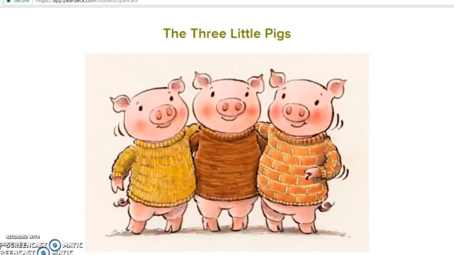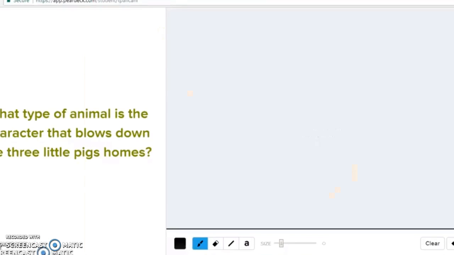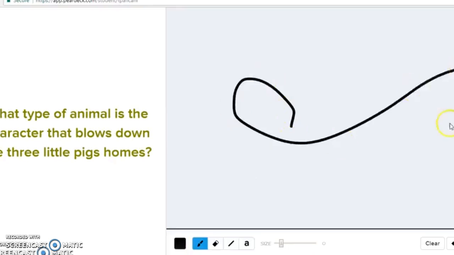Once the teacher starts the session, it will bring you to a similar page depending on the lesson. For example, this lesson is over the 3 Little Pigs. There are multiple different types of ways to interact with this lesson. You could have a multiple choice question, a question where you would put the dot on the answer that you think is correct depending on the pictures on the screen. In this example, you would write out or draw your answer. Once everyone has their answer submitted, the teacher will lock the slide and we as a class together will discuss the correct answer.